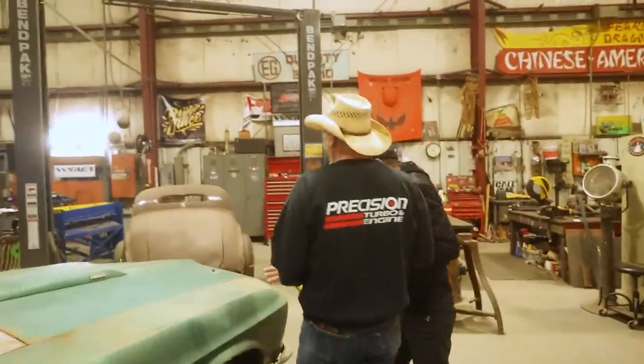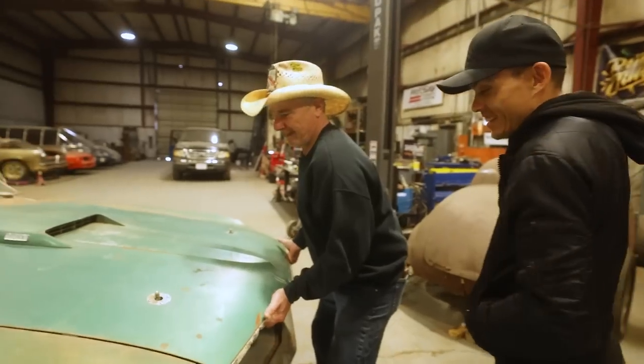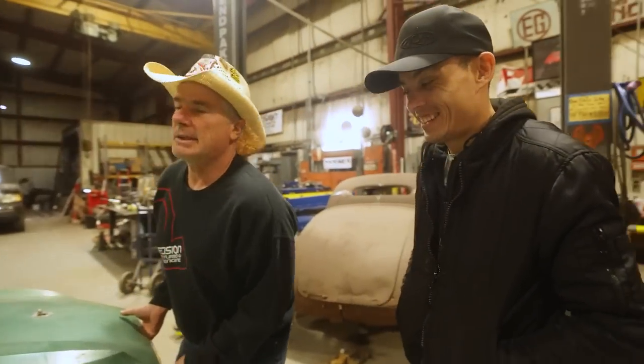Wait until you check out the motor in this baby. Okay, I'm ready. It's a Ford. I've got to figure it out. I'm a Chevy guy. I'm waiting.